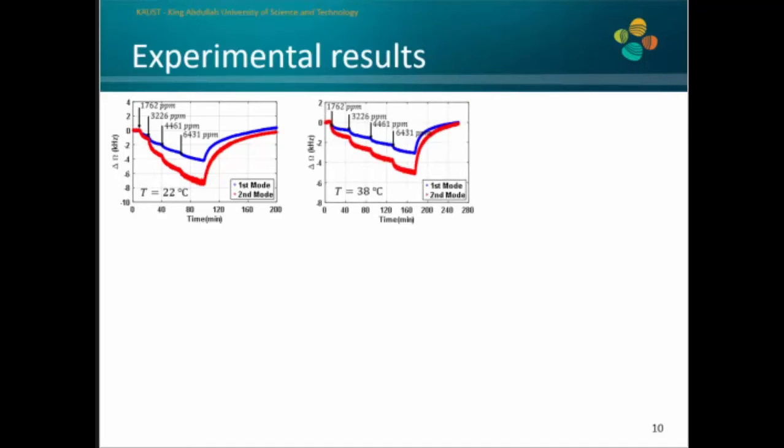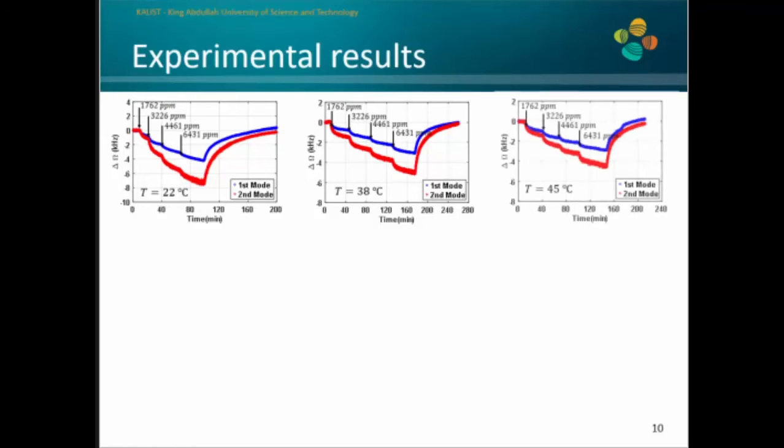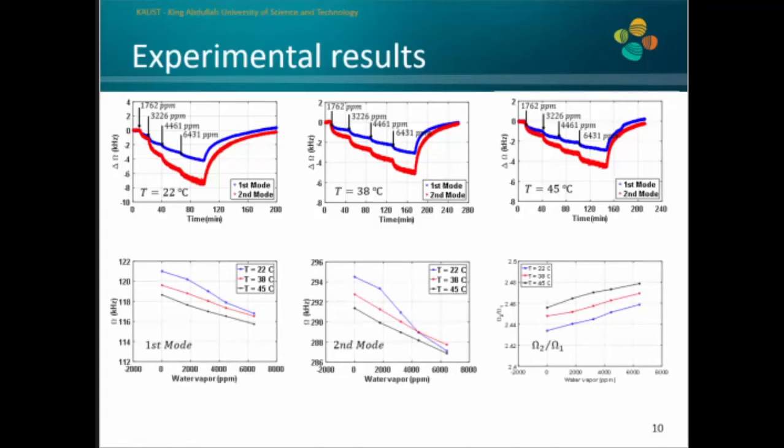Now, when we increase the temperature of the chamber, you can see at a particular concentration, we started to measure less frequency shift compared with the one at atmospheric pressure, at room temperature, I mean. So, which is a clear indication of the effect of temperature increase, or the evaporation effect, on the accuracy of your resonator reading. Even if we increase the temperature further, we still can see the reduction in the frequency shift at the same concentration value. For example, if we take the 6,000 ppm here, it's 3 kilohertz here, it's 4 kilohertz here, and almost 6 kilohertz here. So you can see dramatically the change in your reading when you increase the temperature of your chamber. Now, this is a summary of the results.